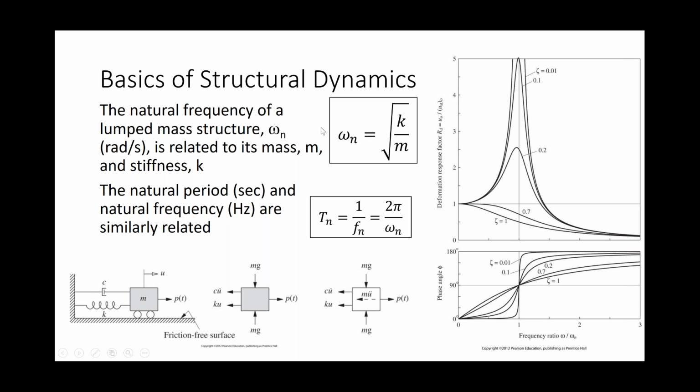The natural frequency, at least mathematically, is usually identified in radians per second. If we divide that by 2 pi, or 2 pi over that, we get a natural frequency that's more commonly reported in hertz. And then you saw on the previous slide that we can report that in terms of a natural period in seconds. So those are 3 of the same ways of reflecting the natural frequency or natural period of a structure that you generally have to convert between in order to compare results.